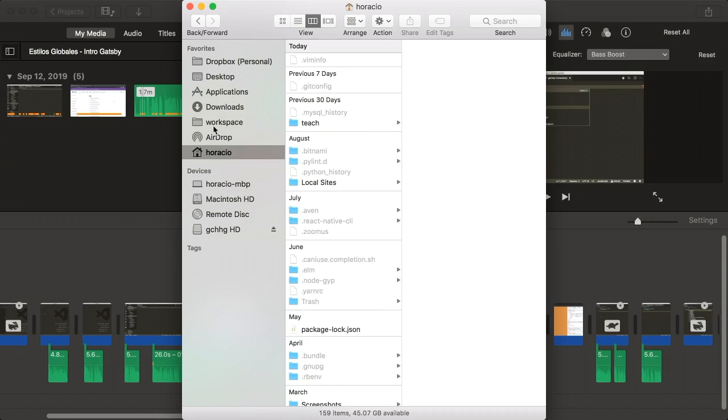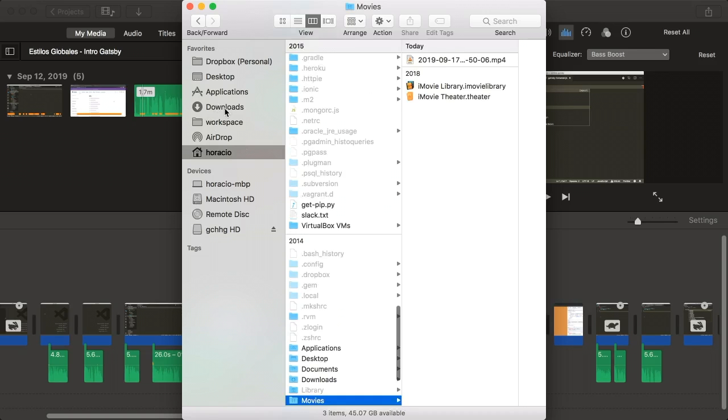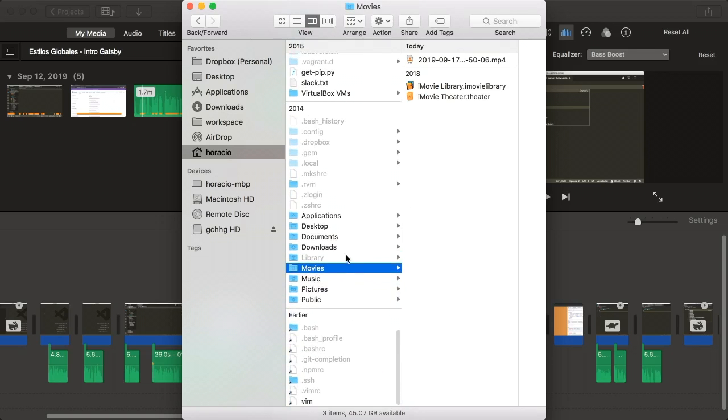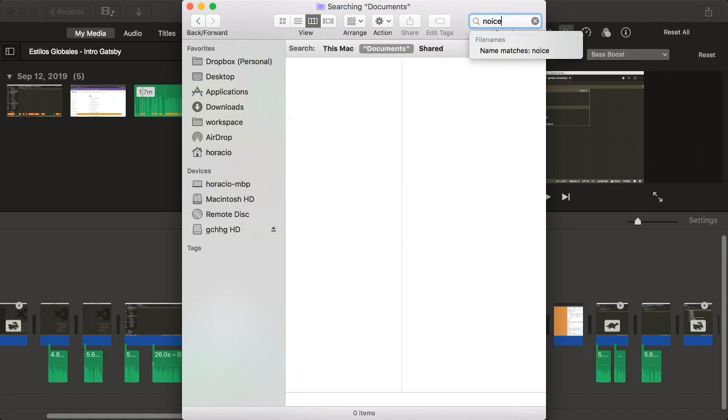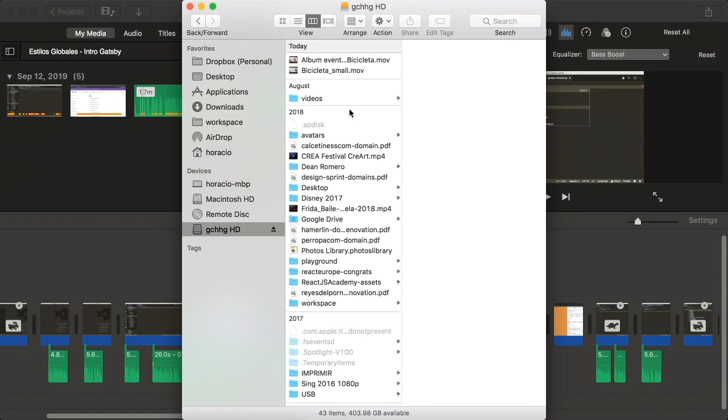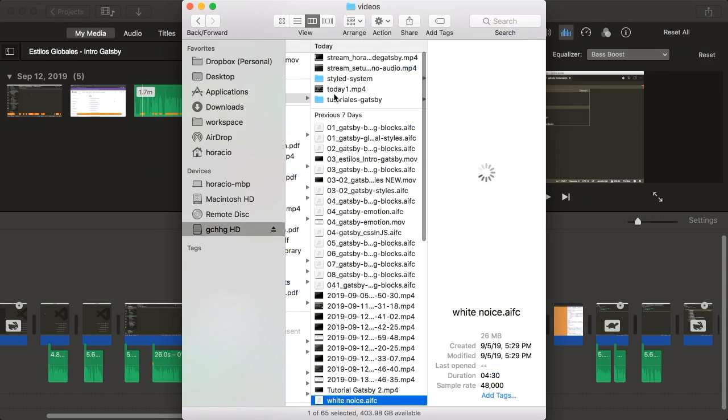I have a background noise clip, just ambient audio. It's like 4 minutes. Let me see if I can find it. Well, it's white noise. Okay. Videos. White. There you go.